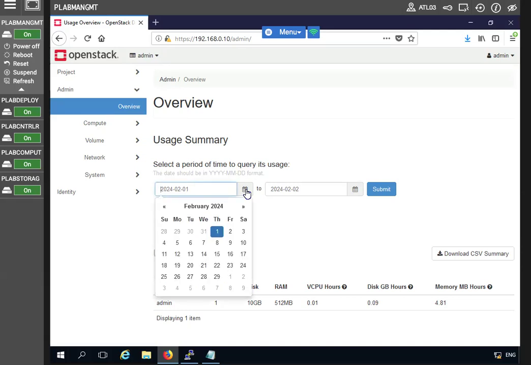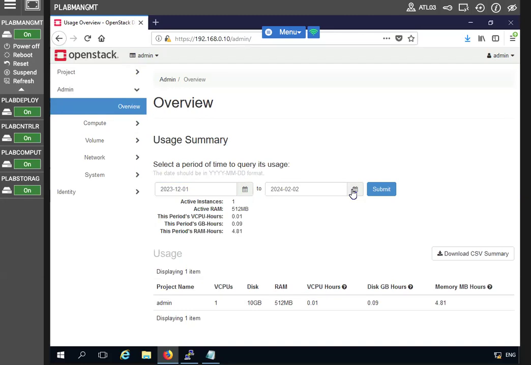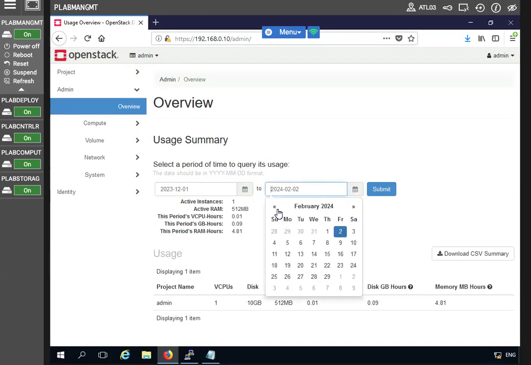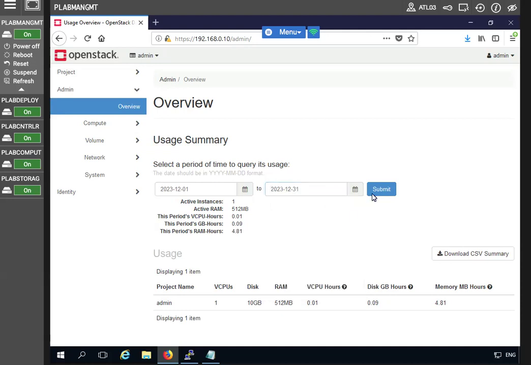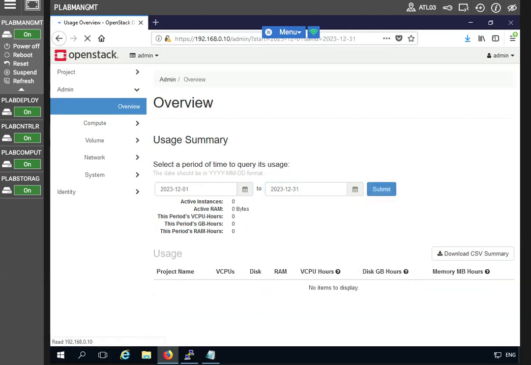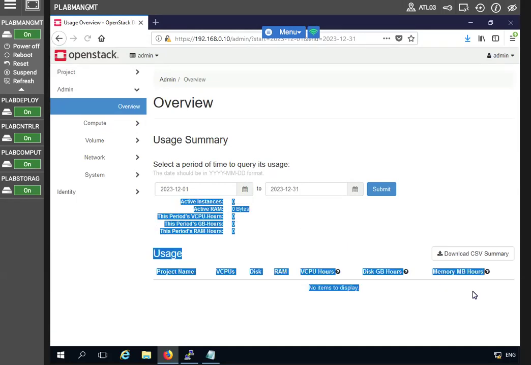Now I'm going to click the first month. Let's set the first date range to take a look at the start date for resource utilization. Let's do December 1st to December 31st. Let's just click there. Right, so now we can see the results. There's pretty much zeros across the board.